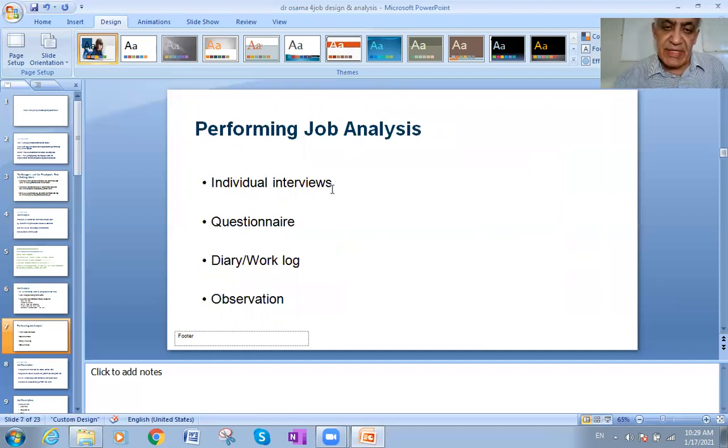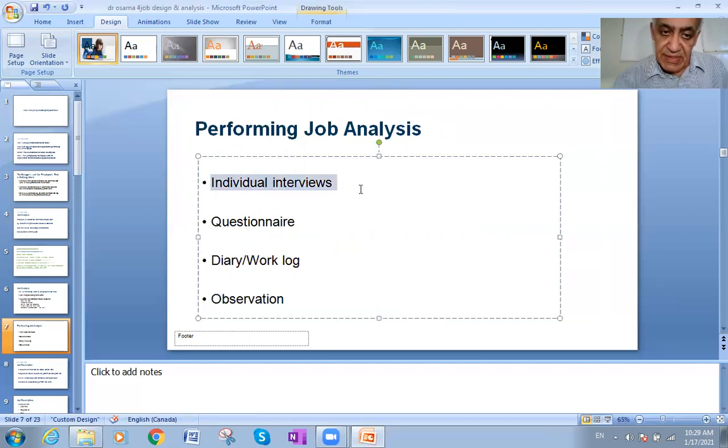How will I perform the job analysis? You interview the people, give them questionnaires, and observe the work. Everything depends on having a chart of what this employee is doing. Do I have criteria, like a rubric for a teacher? A teacher must have a rubric. The rubric will tell him this question is divided into four parts: listening, writing, reading, understanding. Then for each part I have criteria to estimate the student's level and how they perform. It's the same thing here.